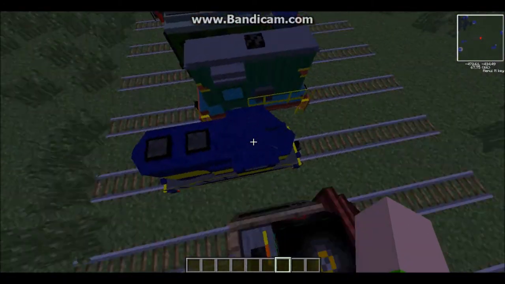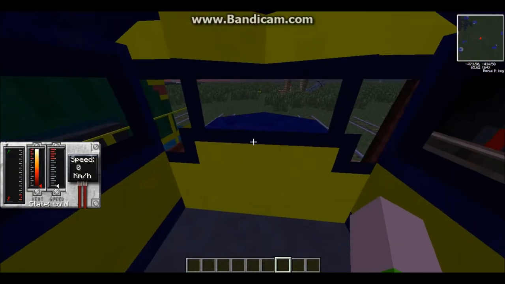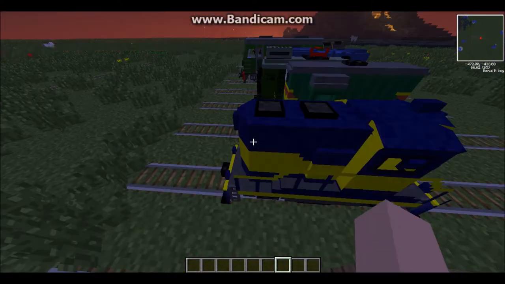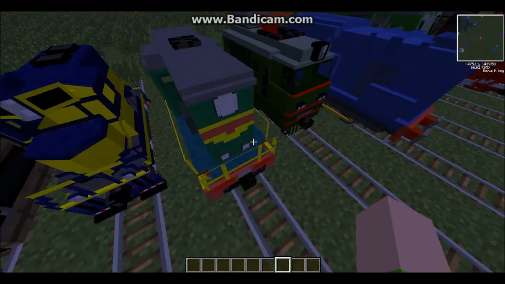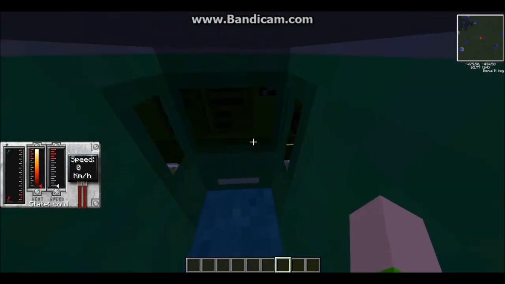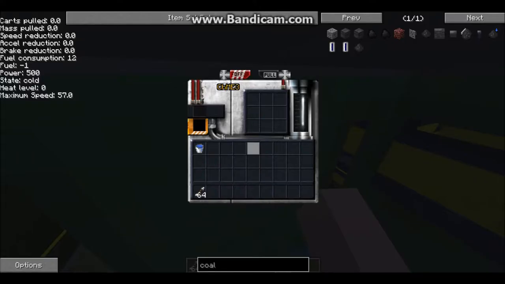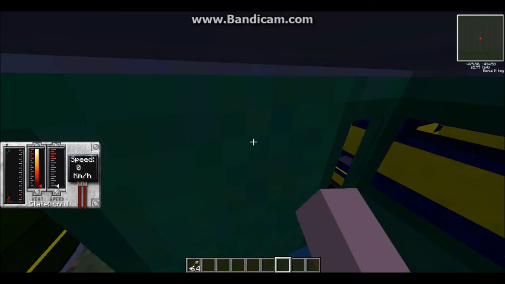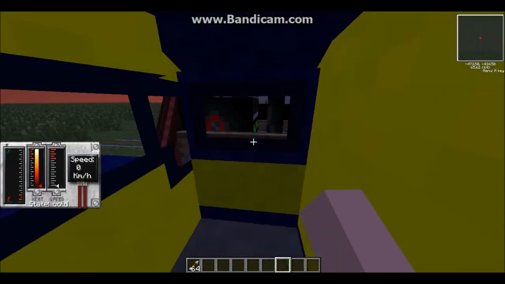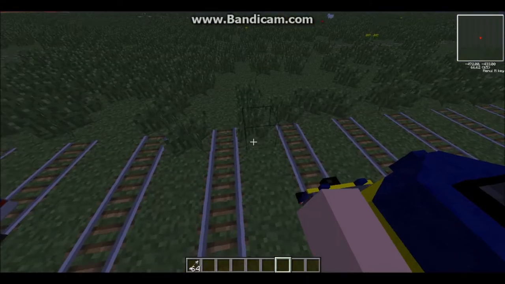Just another one. This one, I think, these are the diesel ones now. You can see, yeah, it's a GP40. It's a diesel, I think. This one, I think, is a diesel. Yeah, definitely diesel. And it's called Chemi 3. This one, yeah, I think it's another diesel. Yeah, it's another diesel, GP40. Very cool model.